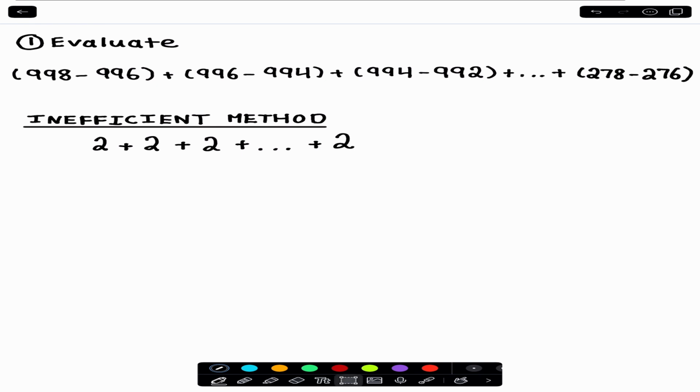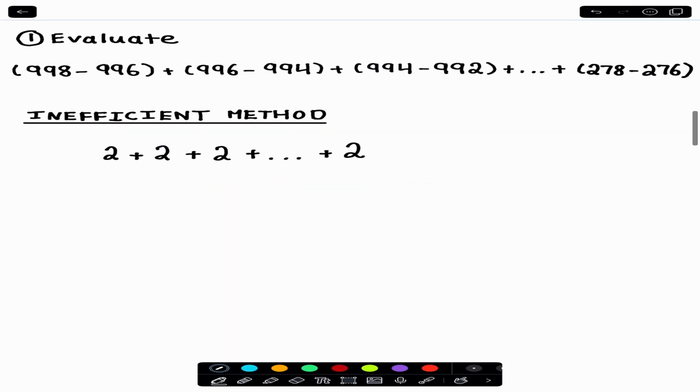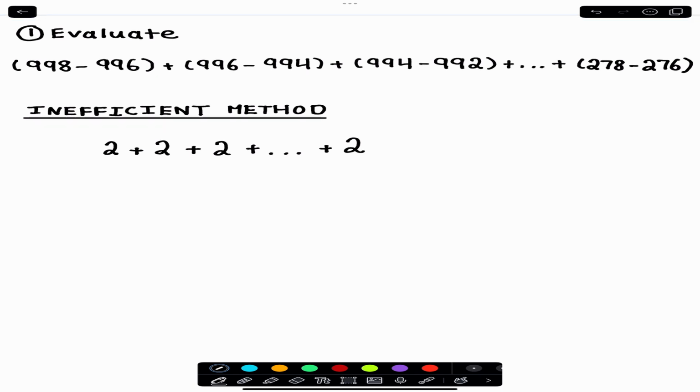And this is fine. This is not wrong, but I think the big question that we have to ask ourselves is, well, how many 2's are there? So we can count, here's the first 2, second 2, the third 2, but then it's not so obvious, at least for me, right away, how many 2's are there? How many 2's are we summing up here? So we're going to have to spend a bit more time to actually count the number of 2's, and it's totally possible. So you can do that if you want.